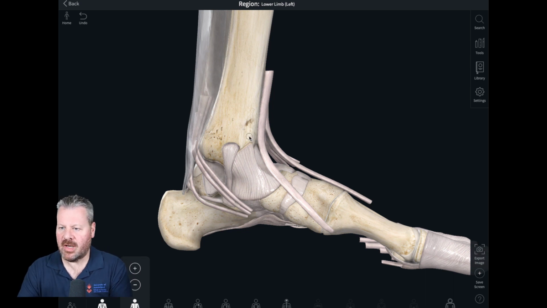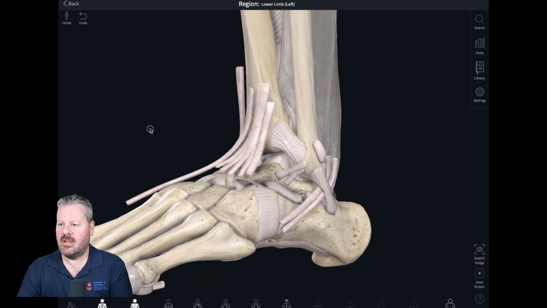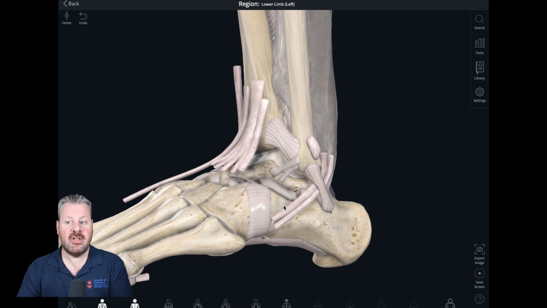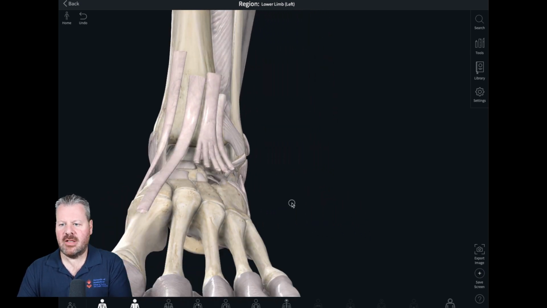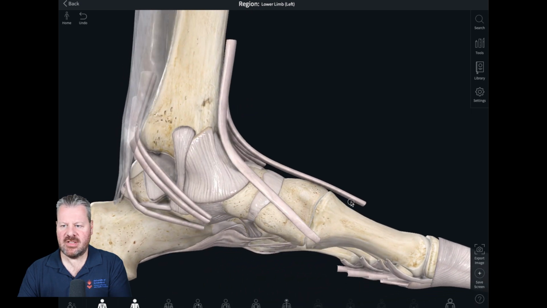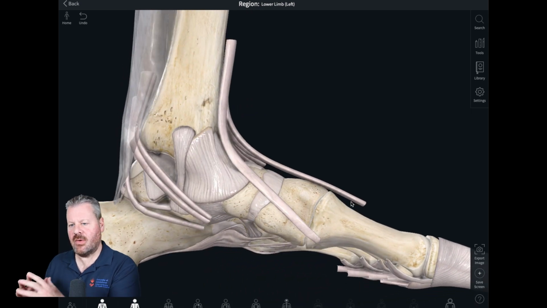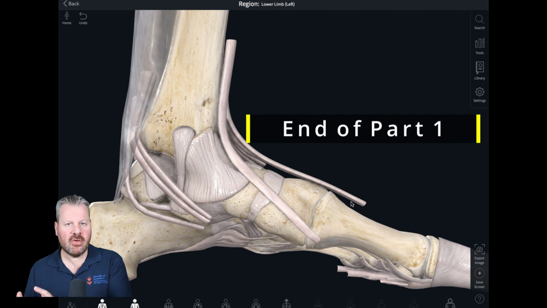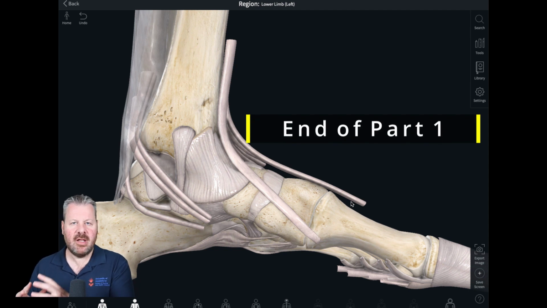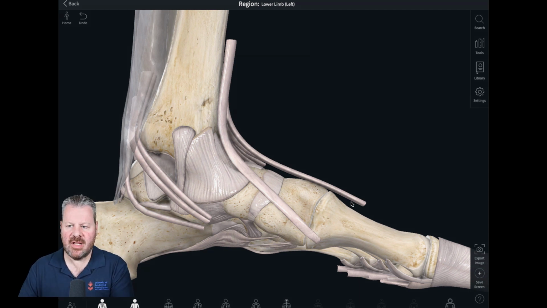And if I was to move back around to the other side, tendons, there's two of them mainly involved in plantarflexion and eversion at this point. We'll come to those tendons when we look at the muscles in a bit more detail, but it's clear that there's definitely a relationship between the bony congruity, the strength of the ligaments, and the arrangement of the tendons.